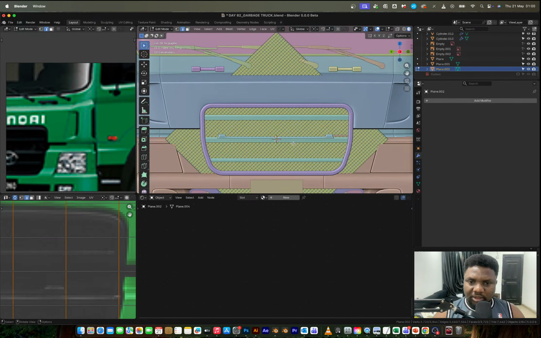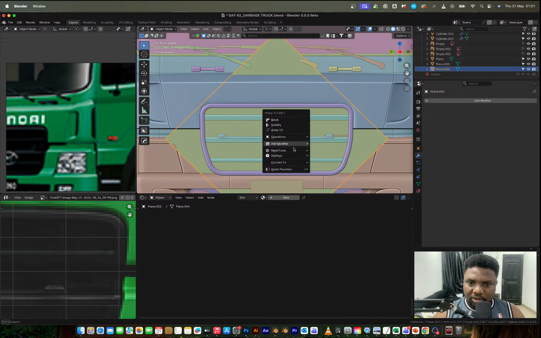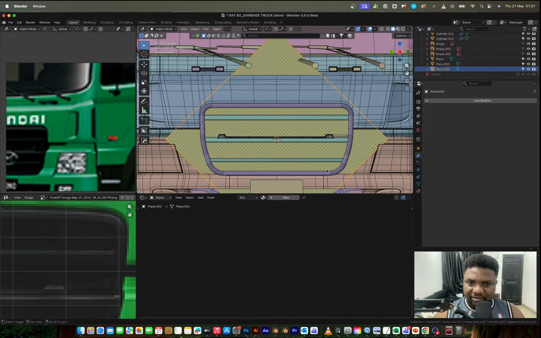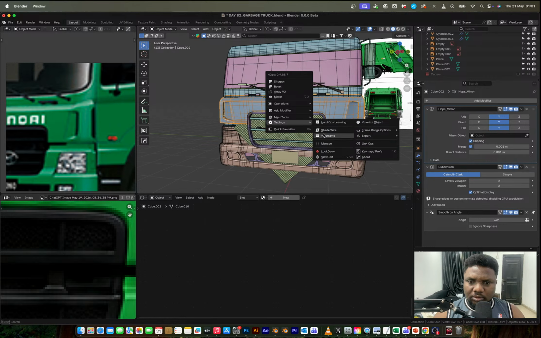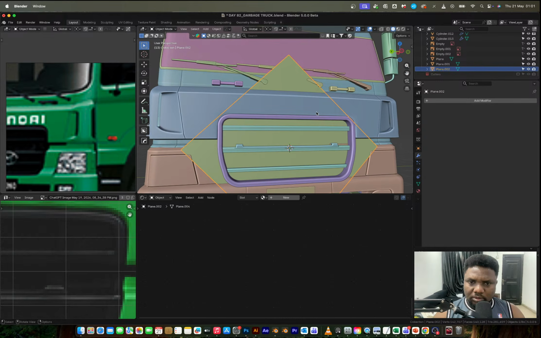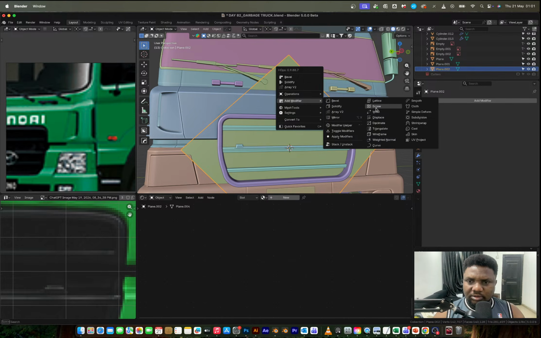And then all of this I'm going to turn to a wireframe. So this I can add wireframe modifier. Where is it?